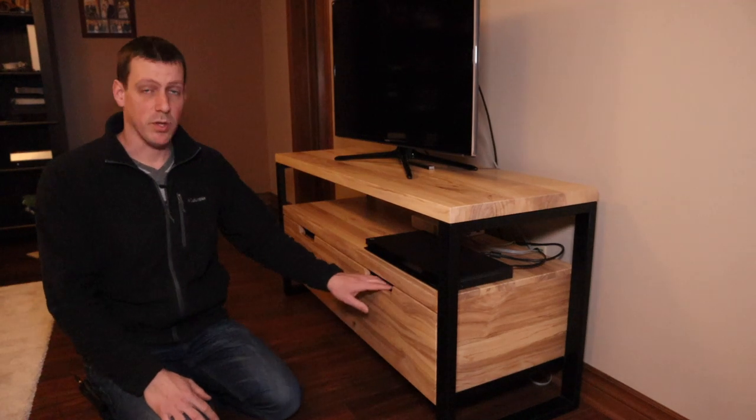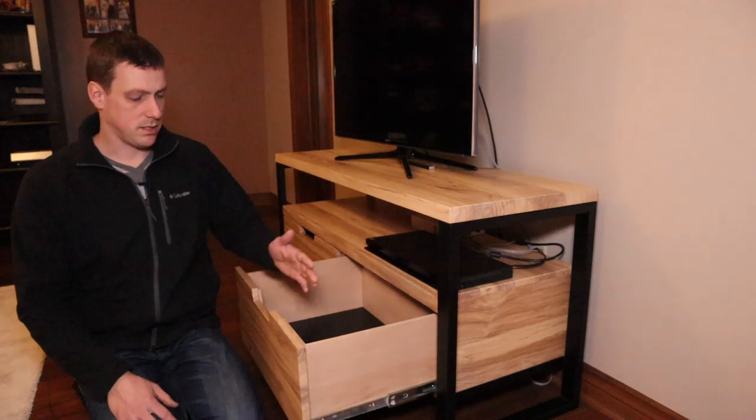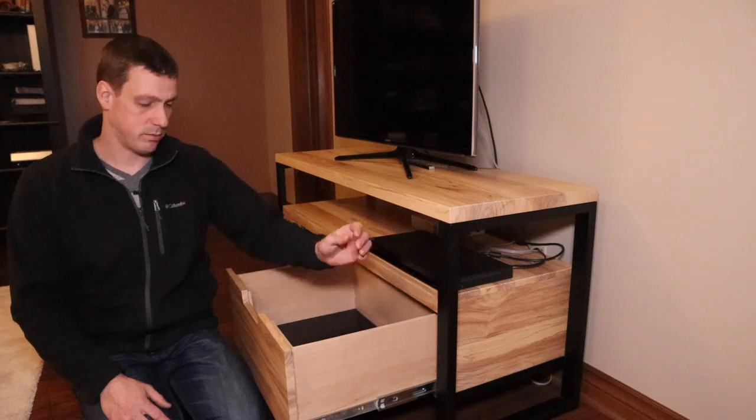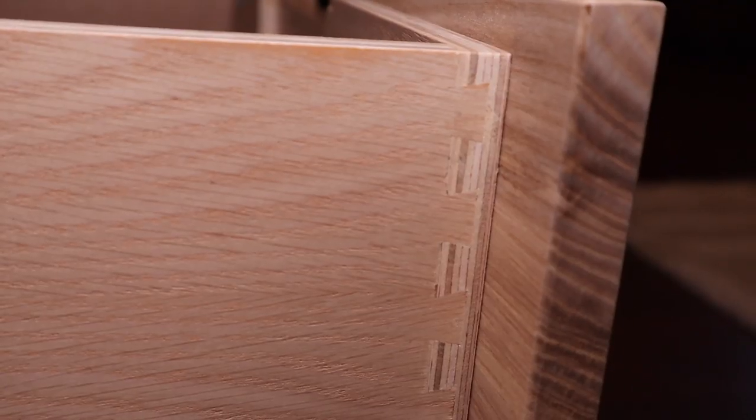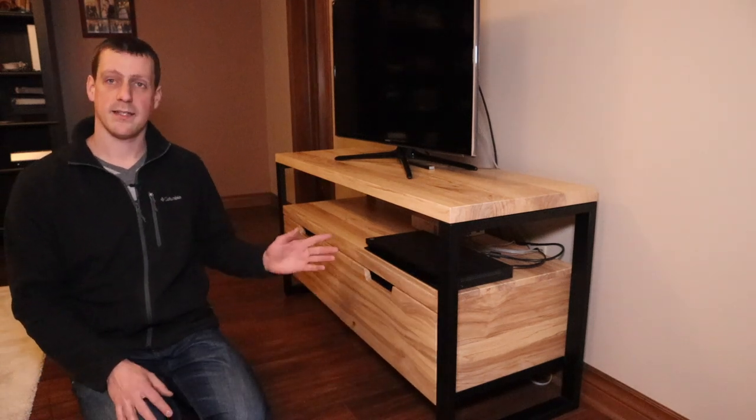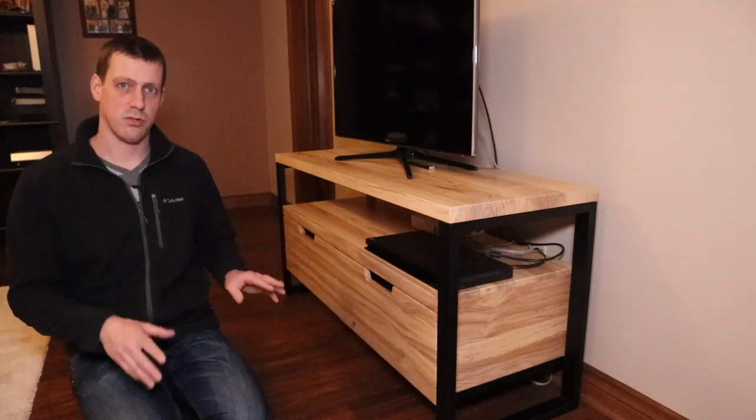Next, I went ahead and I built the drawers, and they are done using some scrap pieces of plywood I had laying around, and it happened to be an oak veneer, which is really nice. I dovetailed the joints, and then I just made a drawer front for it, and it has some soft close-ish drawer slides.